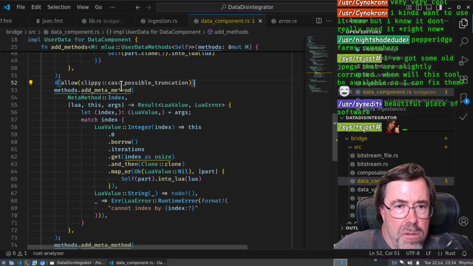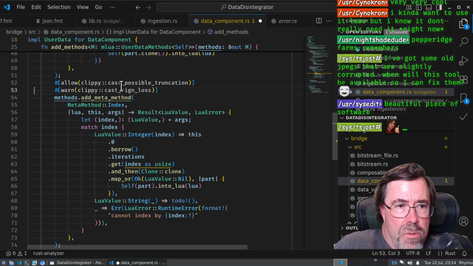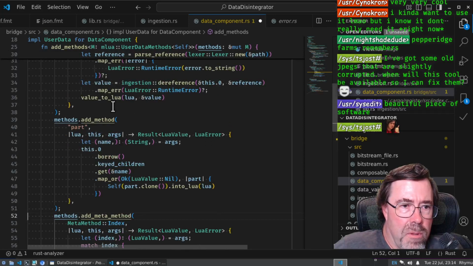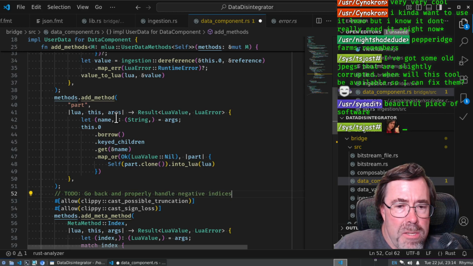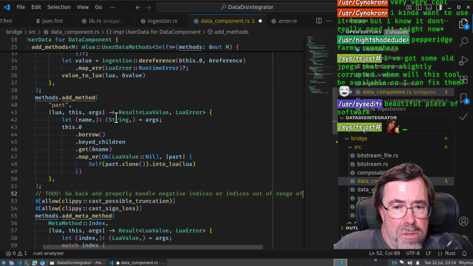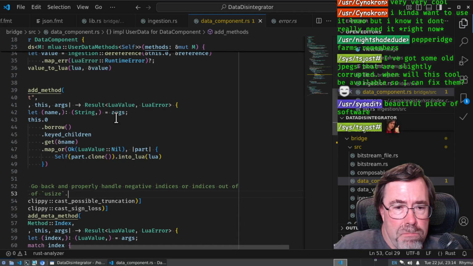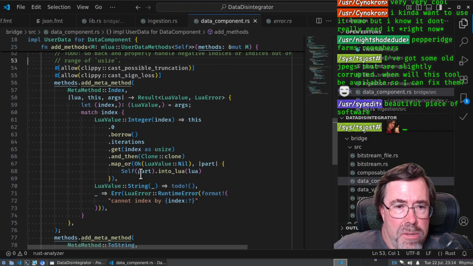Yeah, I'll fix this later. I just want to kind of get it working. I'm going to silence the linter for now. Let's put a TODO: go back and properly handle negative indices or indices out of range of usize. So we'll make a note to come back and do that later.